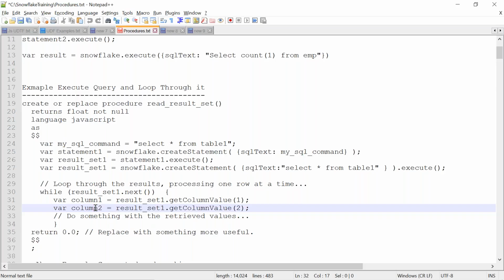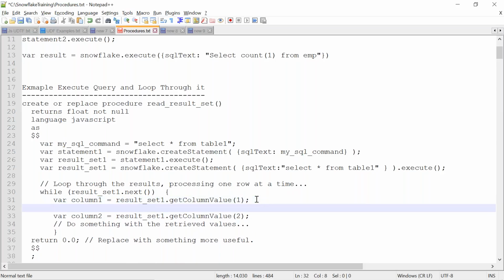So how do you have to output? You have to insert into your table. So how do you insert into your table? You can write for each and every statement for the value that you got here. So get column value 1, and then you have to insert this column value 1 into a table. And if you're trying to insert, then that becomes a SQL statement again, and you have to build that statement and execute it. Are you able to follow me? If I want to get this column 1 into a table, then I have to create a statement here like this.